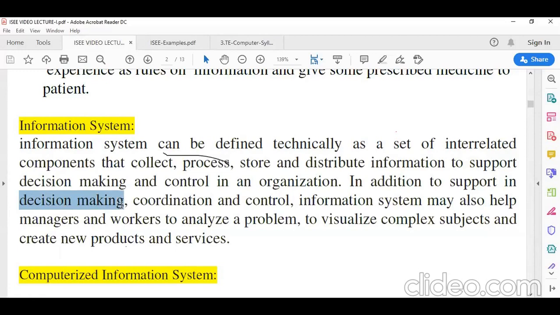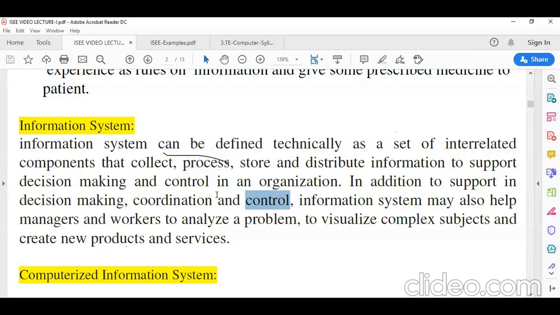So, information system, along with supporting the different fields, is also supporting you to make decisions and coordination, and control. These are all the things you can do with the help of the information system. आता हे सगळं मी तुम्हाला ट्रॅडिशनल इन्फॉर्मेशन सिस्टीम बद्दल एक्सप्लेन करतो. I still have not moved to the computerized information system. Am I right?